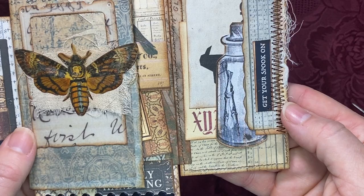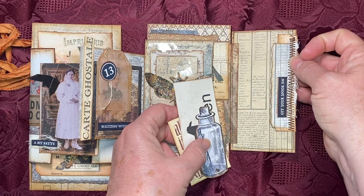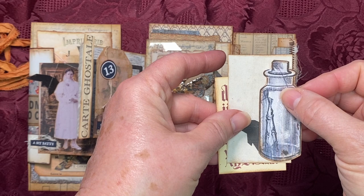All right. On this side, we're going to go on to this side. On this side, I just took some old scraps, put a little bit of fiber, some cheesecloth on, and a label zigzagged on it, so it can become a tuck spot.